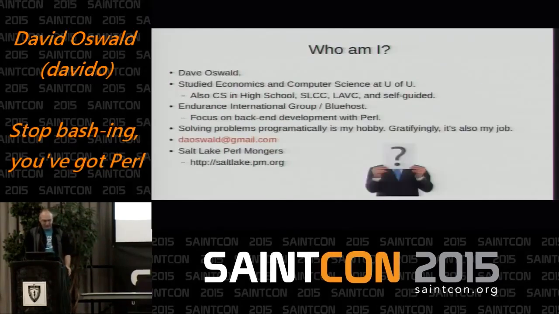And who am I? My name is Dave Oswald. I studied econ and also computer science at the University of Utah way back when. And I work for EIG, locally known as Bluehost. I'm on their enterprise orchestration team, back-end developer. I consider solving problems my hobby, but I also get paid for it, which is nice how that works out.